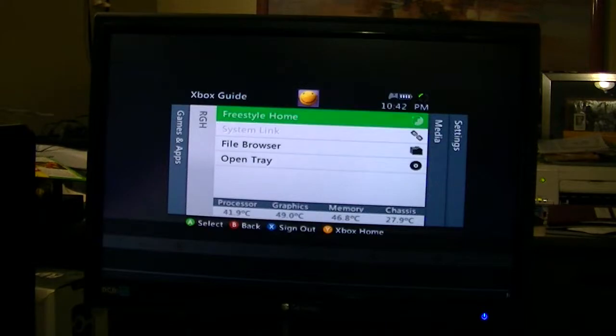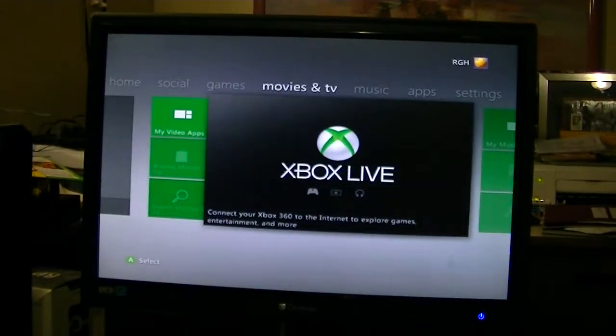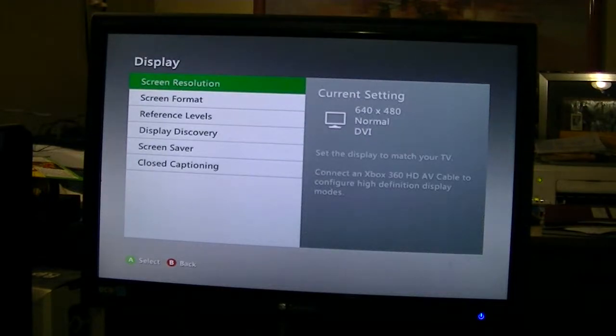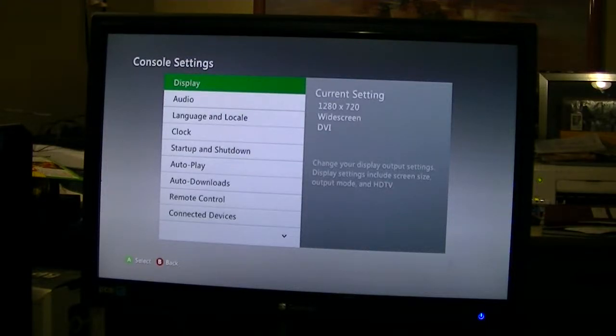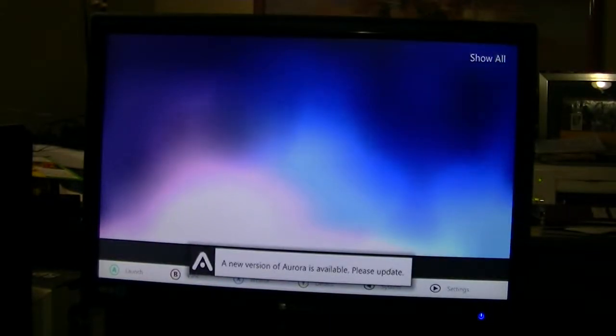I'm going to show you something. While that's being downloaded, I'm going to show you something in console settings, display, resolution. We're down to, yes. Okay. So now go back to Freestyle. Yes. Now Aurora. All right, I'm going to show you something in Aurora that you have to do to make it good.